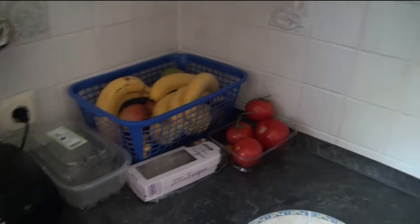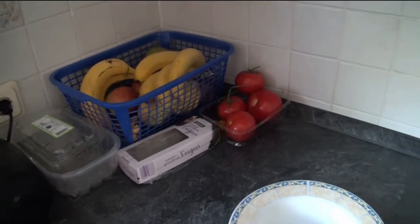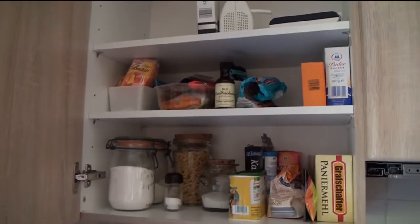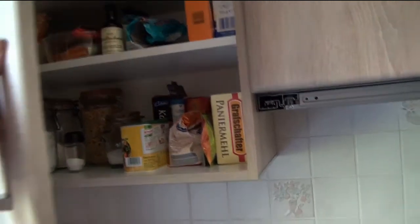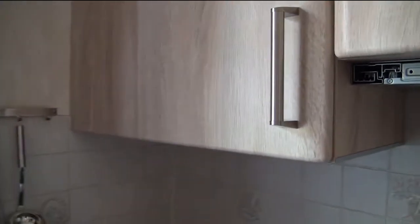But then here in the corner we have fruit and vegetables that don't need to be kept in the fridge. And then up here we have my cupboard with all the baking stuff — a mixer and sugar and flour and stuff like that. I don't know why that's our baking cupboard, but it has always been, so it is now.